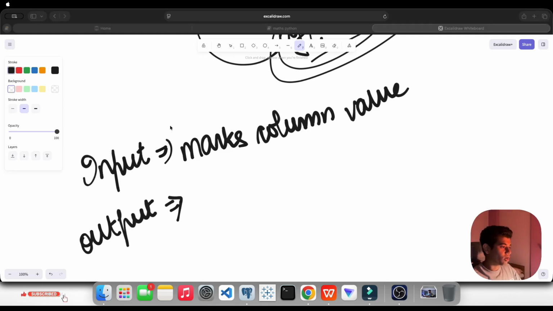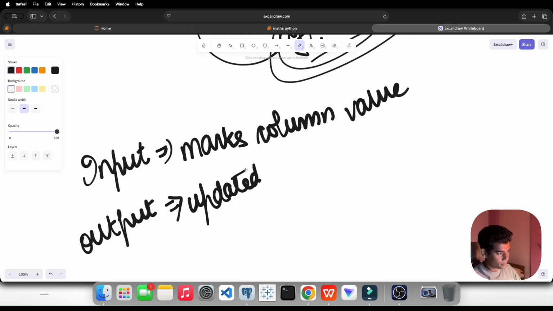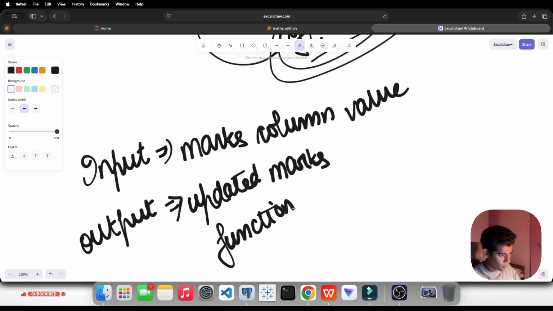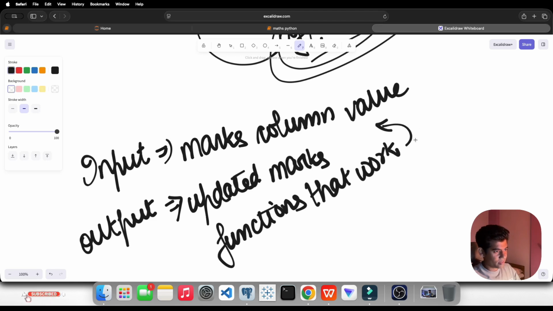What is the output? Output is the updated marks. And after that, do we have anything? No, that's it. Functions made these two things work. That's it, nothing else, simple as it is.